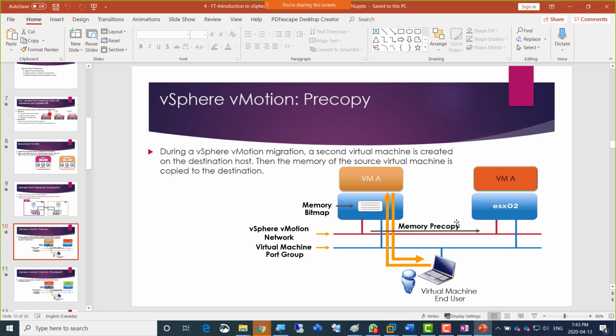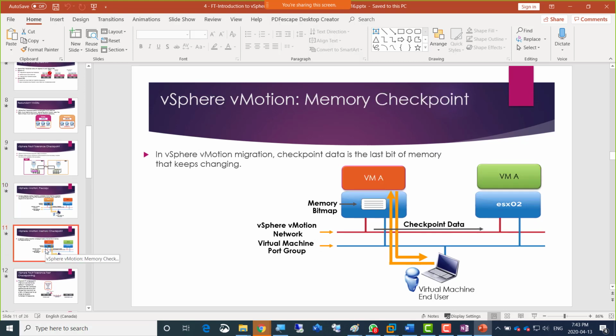Memory contents are what users are doing, like opening a file; that information is saved in memory. That is very small data that is transferred during vMotion to another machine while the user is working, and there is no disruption. Checkpoint data in a vSphere vMotion migration is the last bit of memory that keeps changing. So all the memory transactions that users are working on are copied to the other machine.